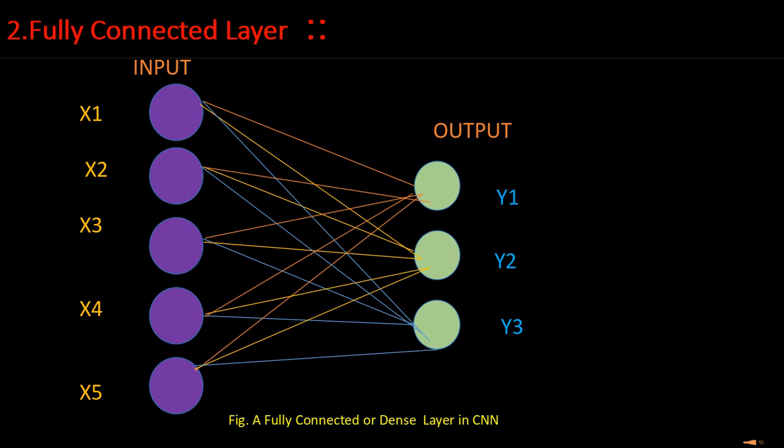Let us consider we have 5 input neurons and 3 output neurons. As you're seeing, the inputs are x terms and the outputs are y terms. In a fully connected layer, we apply a weighted linear transformation to the input neurons and then pass the output through a nonlinear activation function. So the formula for computing the value for the output layer is formed as I've explained.